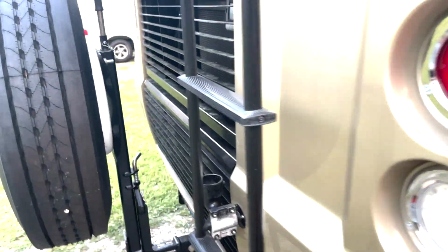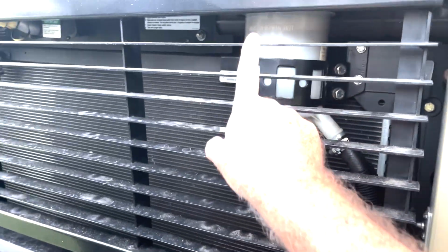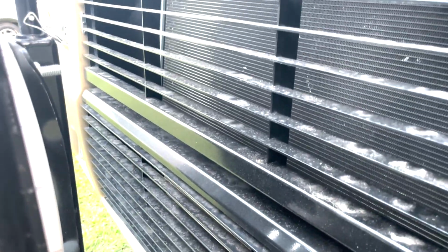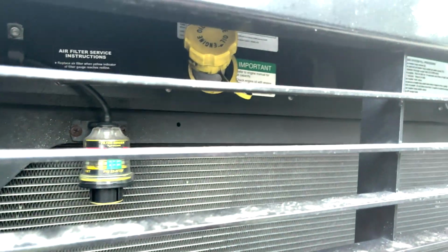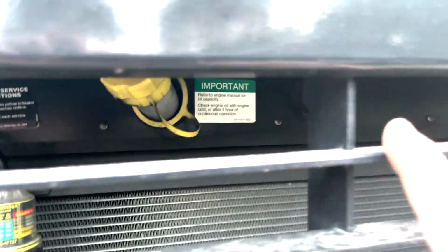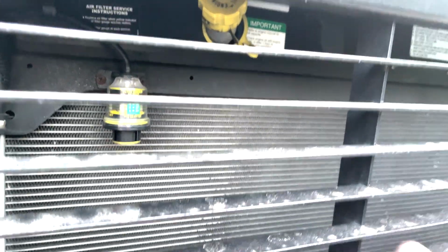We'll come around to the back. This is obviously where your engine radiator is. This right here is the power steering fluid. Keep that topped off. You check the oil, and you actually fill the oil for the Cummins ISB back here, and that is right up there. There's also a CAN bus port for diagnostics, which is right there beside it. So that's where a technician can plug up their computer at the back. They don't have to be in the front to run diagnostics on the engine.